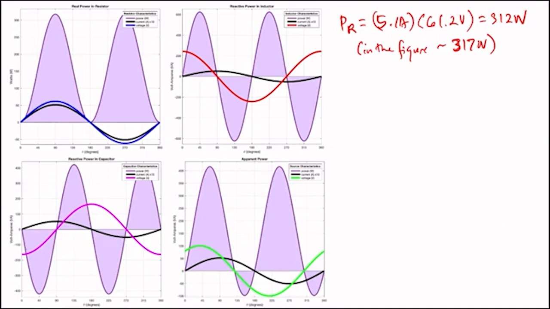In the upper right figure, you see the power in the inductor. The current is scaled by 10 and the voltage is scaled by 1. The power you obtain by multiplying the current and the voltage waveforms. The current is out of phase with the voltage by 90 degrees, with the voltage across the inductor leading the current. You can see the power alternating from positive to negative, to positive, to negative, meaning that it's consuming power and then returning power, and then consuming it again and returning power. That's for an ideal inductor.